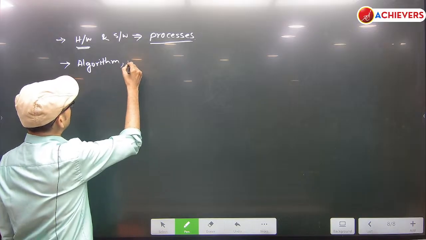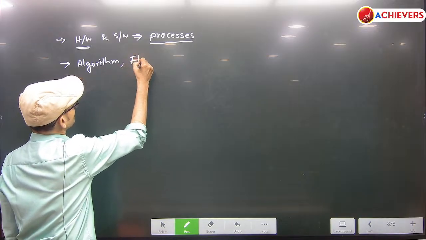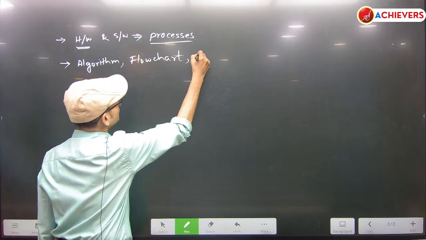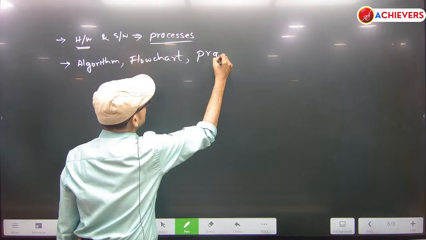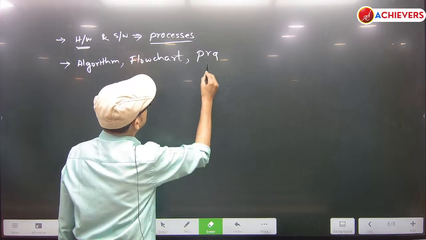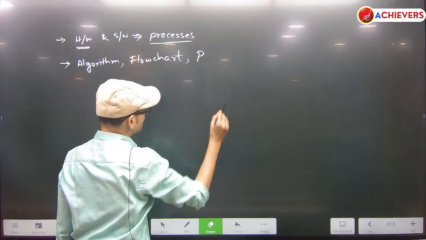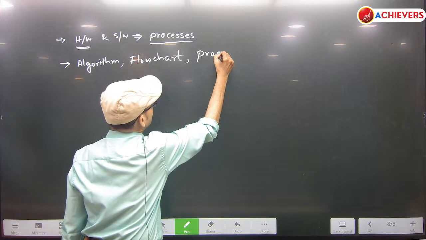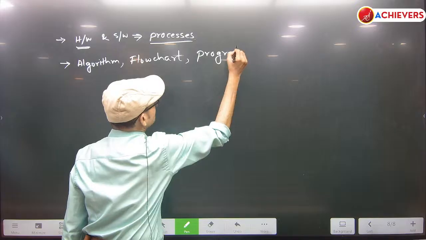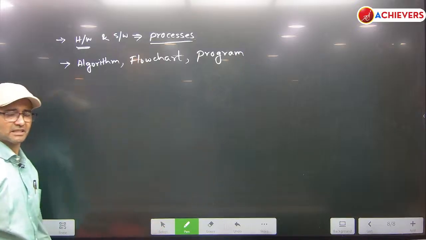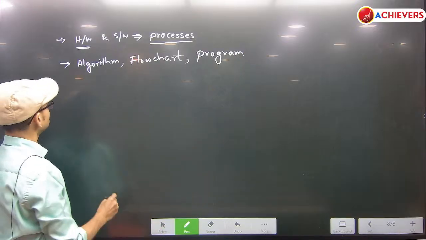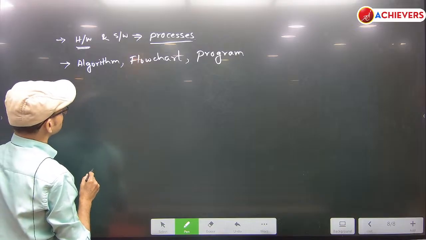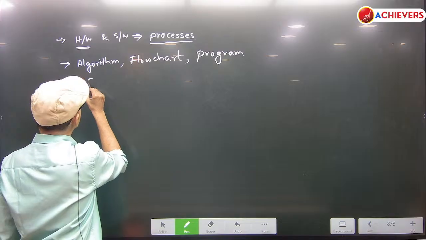After that we learnt algorithm, flow chart and a simple program. Programming we will learn in the next semester, so we will not concentrate on programs as of now, but algorithms and flowcharts are important in this particular semester. So we had examples of all of them.